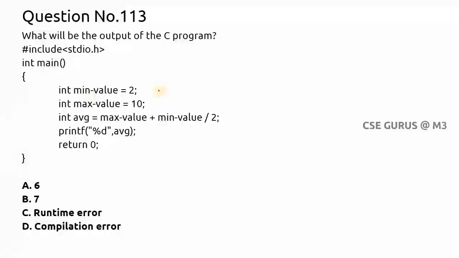So it will give a compile time error. This sort of variable declaration is not accepted in C. If I write underscore here, then it is allowed, but here hyphen is given in both places, so both are not accepted. That's why you will get a compile time error. So the answer is D.